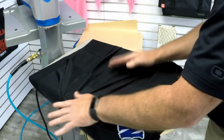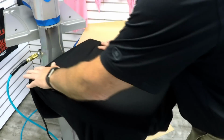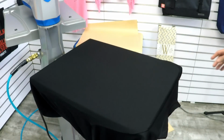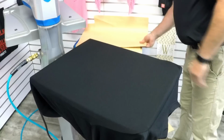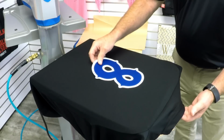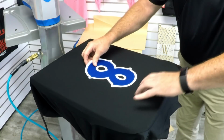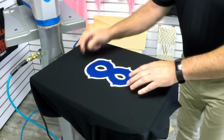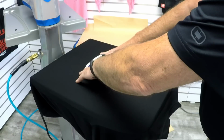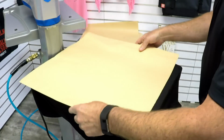Go ahead and just slide this around to the back. I don't really need to even take it off of the press. Put down. Now, I'm going to allow for a name. I'm not applying one here today, nor did this customer want a name right now, but down the road they may have wanted to, so we'll leave enough space on there as we apply this number 8. You know, avoid this because that's just too high for a number to start with. So we'll pull it down here as if we were going to allow for a 2.5 to 3 inch name up here. So in this case, without the use of a laser alignment system, I'm going to line up that 8. I got my fat part on the bottom, which is proper for the number 8.